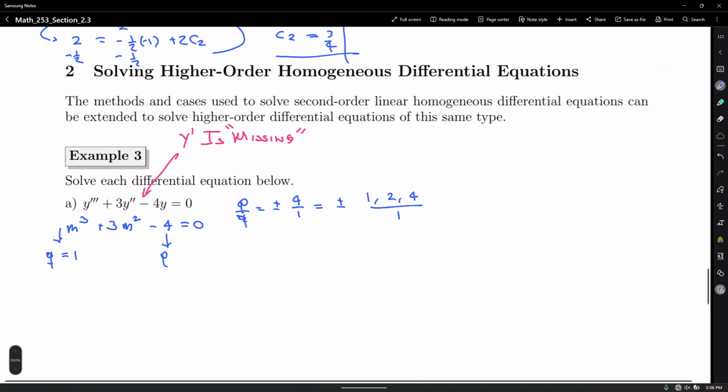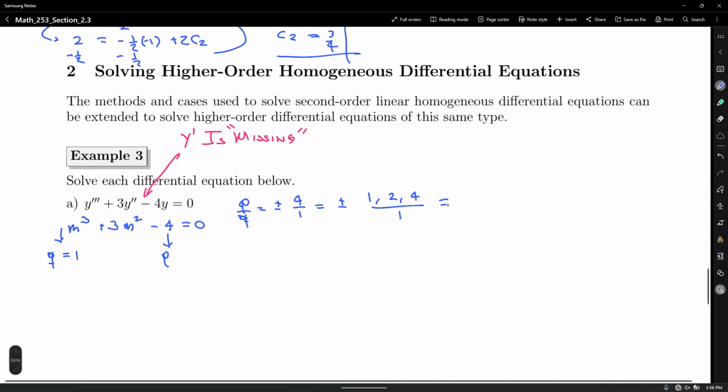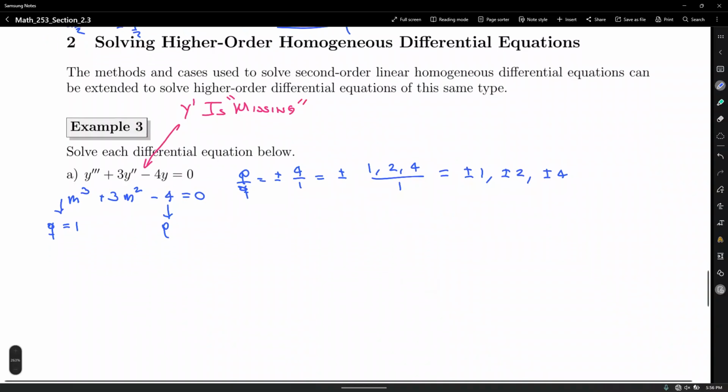All right? Okay, so this means the potential zeros are plus or minus 1, or plus or minus 2, or plus or minus 4. So actually there are 6 potential zeros. That doesn't mean the equation has 6 zeros. I mean, it's a cubic and it has at most 3 zeros. Okay? So, well, let's test some of them. Typically, we start with the smallest of them, and I'm going to start by testing m equals 1.